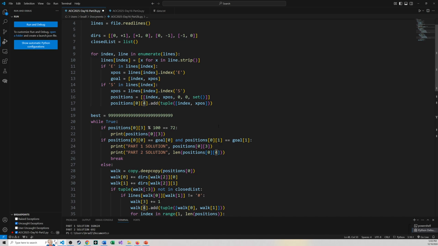It took me a while to get there, partially because it's nighttime. Who wants to be up at 5, 6 in the morning doing these kinds of things, or even 2, 3 in the morning? So anyway, that's my solution.